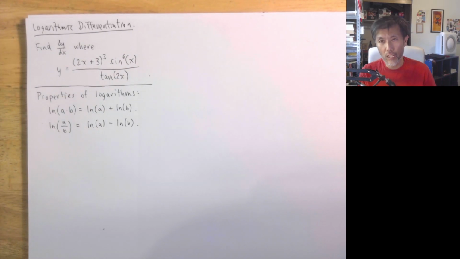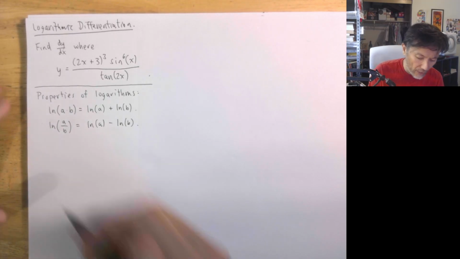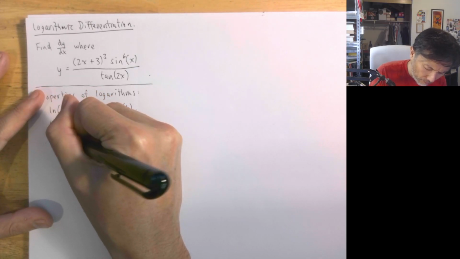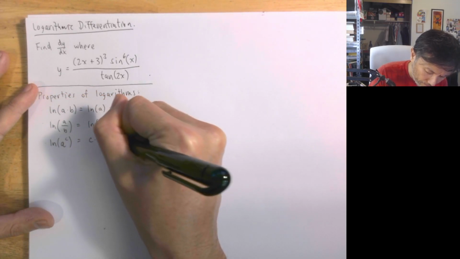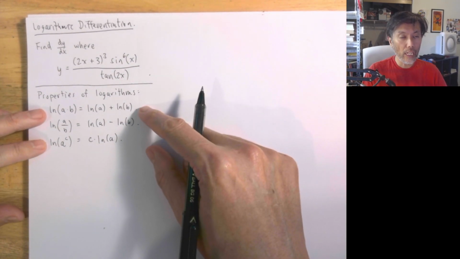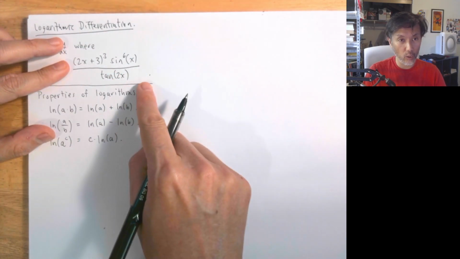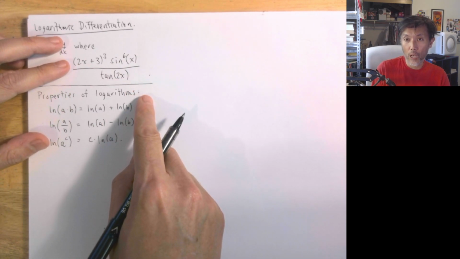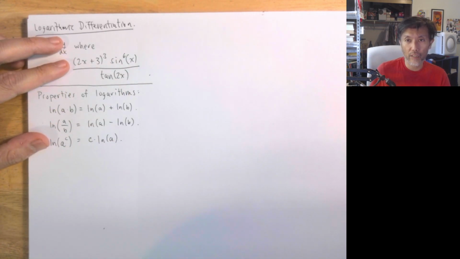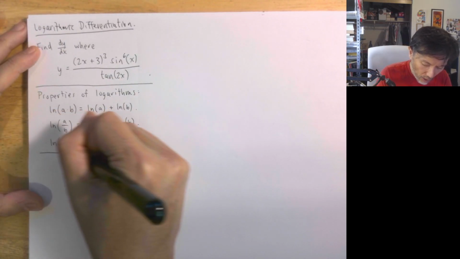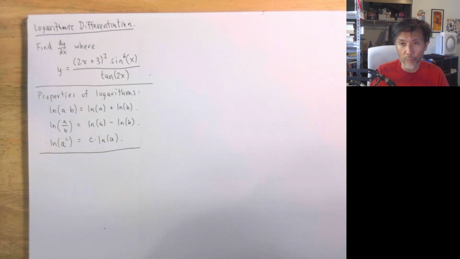It's the difference of logs: log of what's up top minus the log of what's downstairs. And finally, there's a way of dealing with powers: log of a to the c is equal to c times log a. Those 3 properties of logarithms will allow us, if we were taking the log of an expression, a crazy thing like this, to greatly simplify what we have on the right-hand side of this equation here. So let's use these properties of logarithms to see how they would help us in this case.